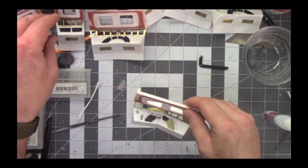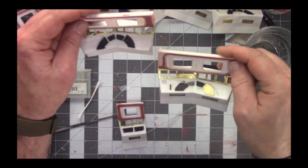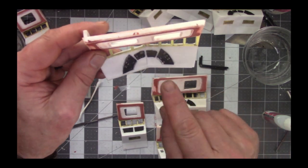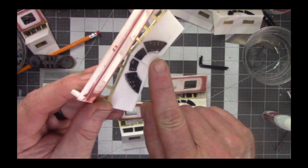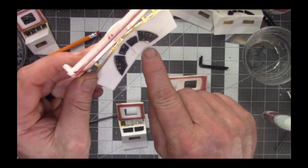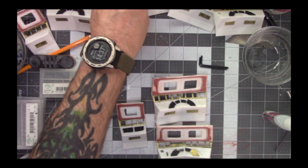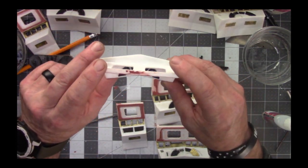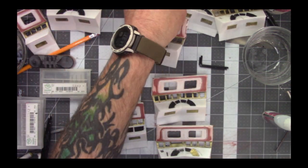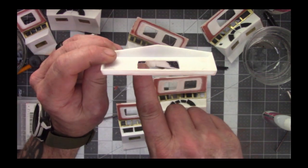Let me show you. I've gotten all the instrument panels in, and I'm going to let these guys dry. But I wanted to show you, like I said, be careful if you're going to cut this out. Don't be surprised if you have some gap. I'll show you guys how to fix that tomorrow, because I'm just going to let all this stuff dry. See that? Now, I did take care of this one right here.